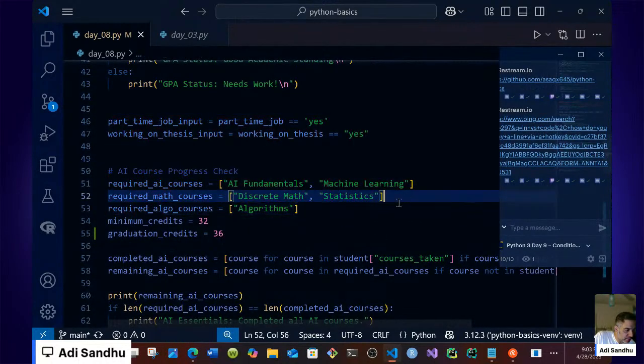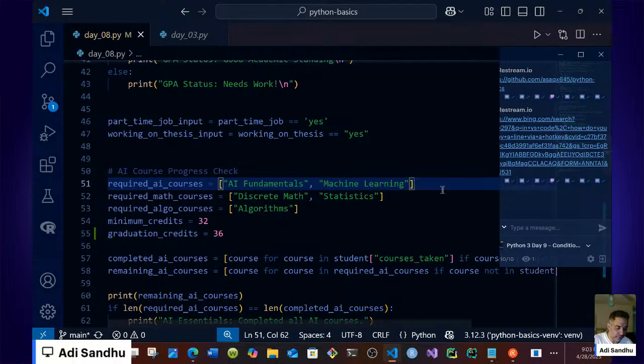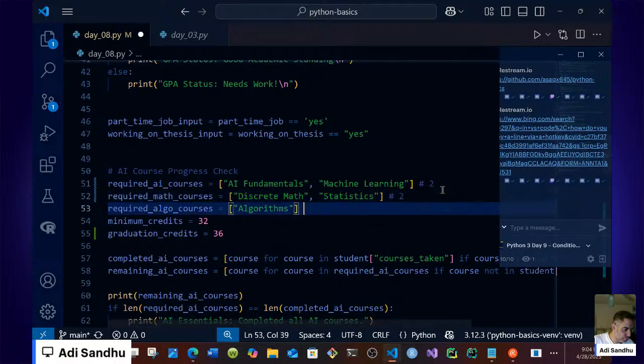And then the length of the list is 2 here, right? So we can basically go 2, 1.